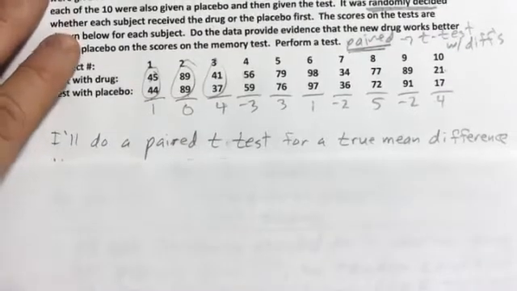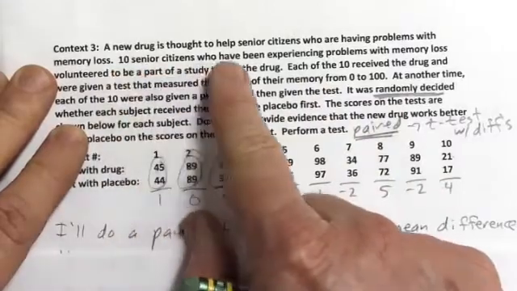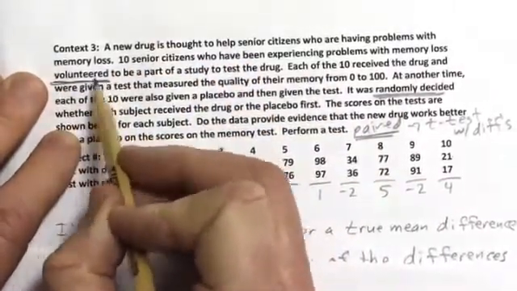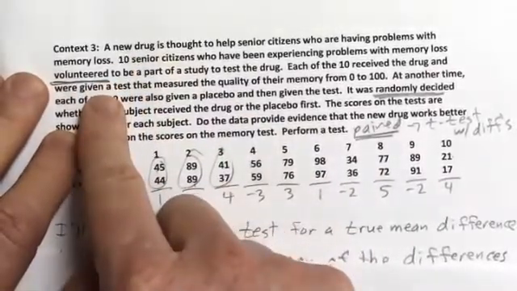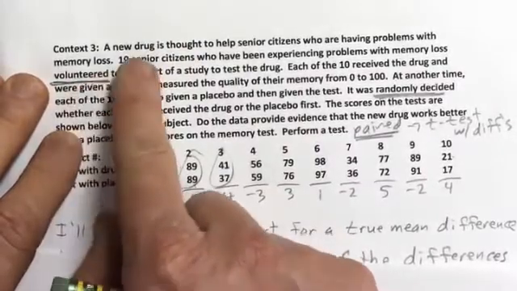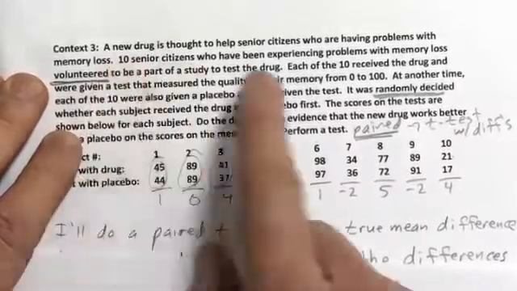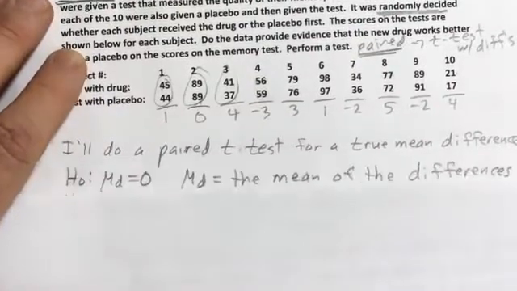Of course, there's another little trick that you may have noticed here. These 10 senior citizens volunteered. Does that disturb you? It disturbs me because there could be something different about them that makes them different from other senior citizens. So guess who we can generalize about? Only people we have reason to believe are like these 10. The fact that they were randomly assigned means we could infer a cause and effect relationship.